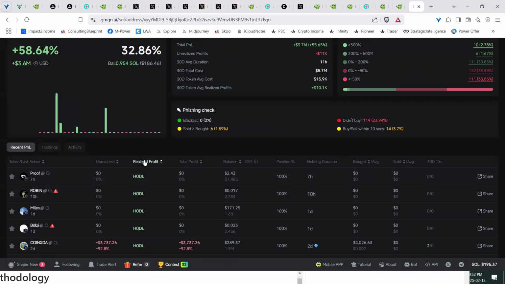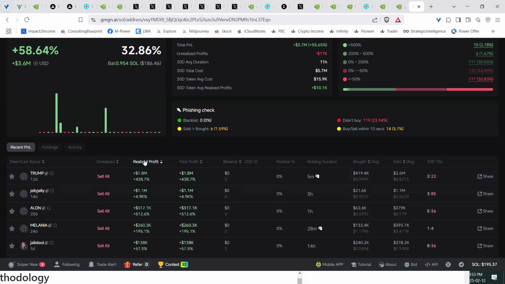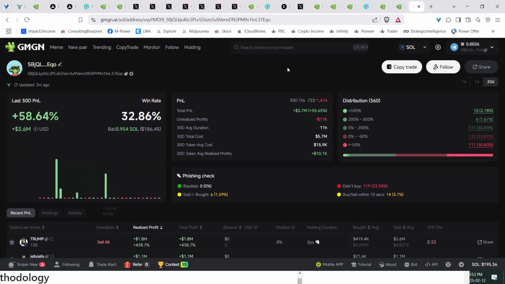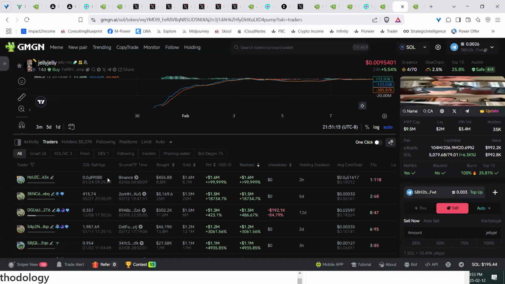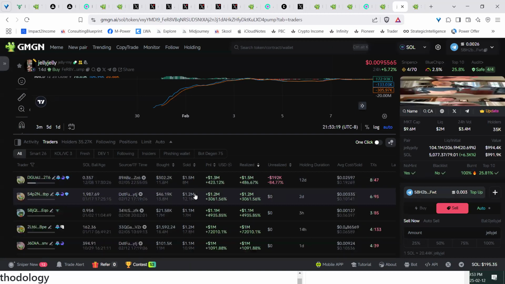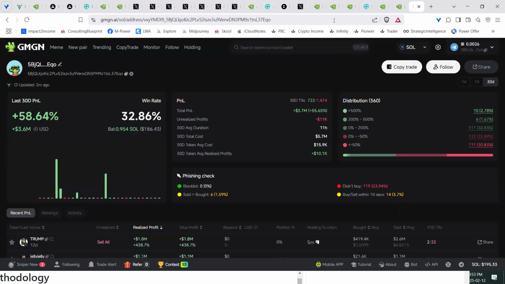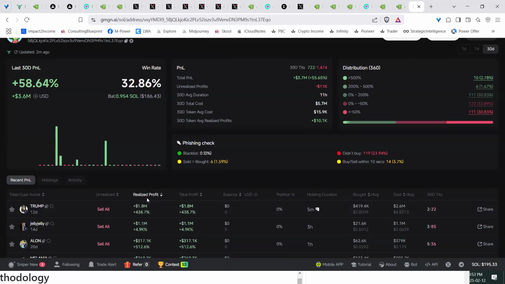Okay. And then I do this. I'm not going to do this whole process, right? Anyway, you can see how this iterates because now this trader that we found on Jelly Jelly is just one of them. You can pick, it wasn't the very top. It was just one of them, right? Because you want to make it more reasonable sometimes, not just like $500 to 1.6 million, but more like the 8,000 to 1.5 million or like 20,000 to 1 million, right? Because then it's not as extreme, but you're finding, because what we want is consistent profitable traders, someone that has made profits on a lot of different things.